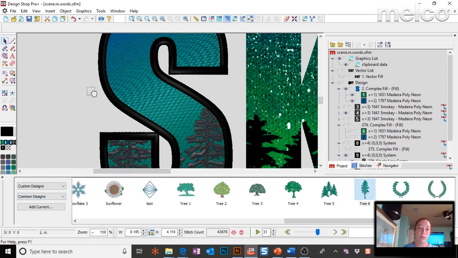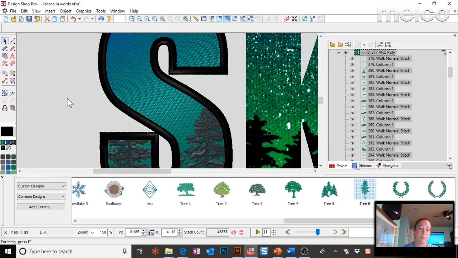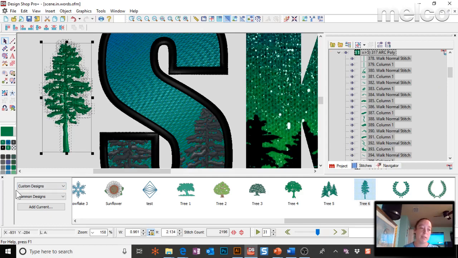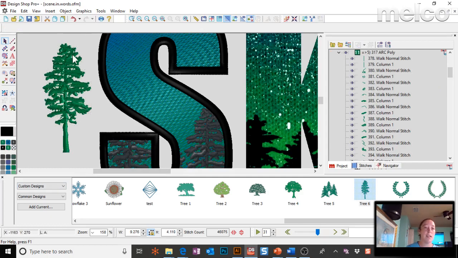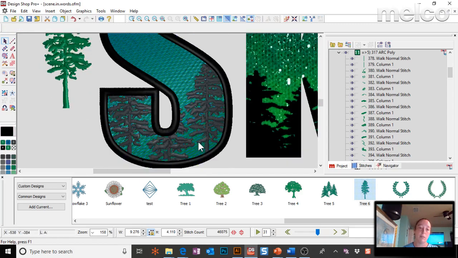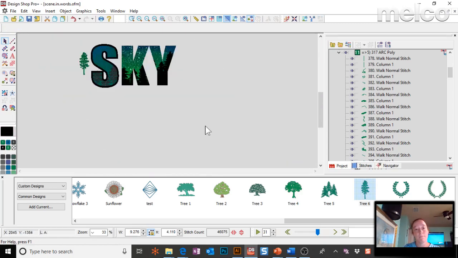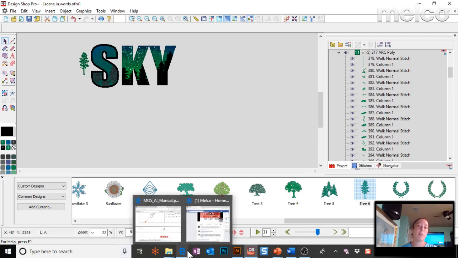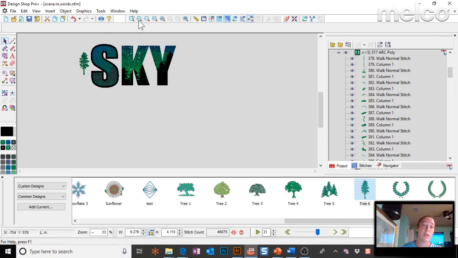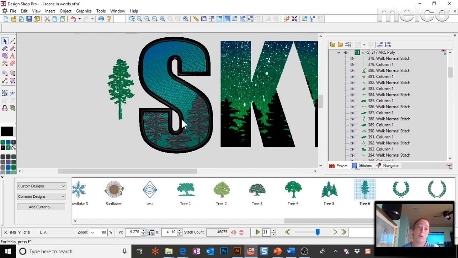So to do those, you just drag them on, and then you can place them where you want, modify them, or use that as an example just to see how trees are done, right? So you can see how the different elements are put together and how it builds up to give it that randomness that looks interesting. So when you're creating those scenic things, it really comes down to getting your art and then just working through the digitizing, right? So deciding how you want to do it and working through it.